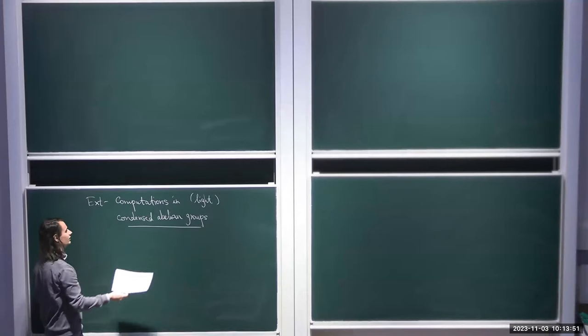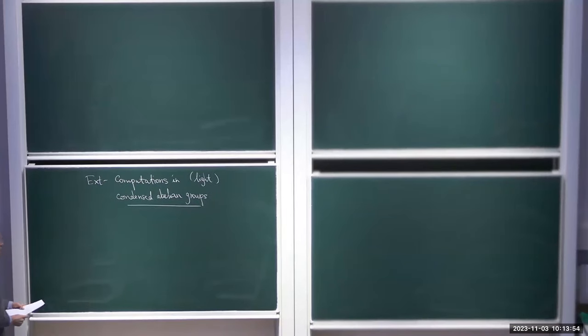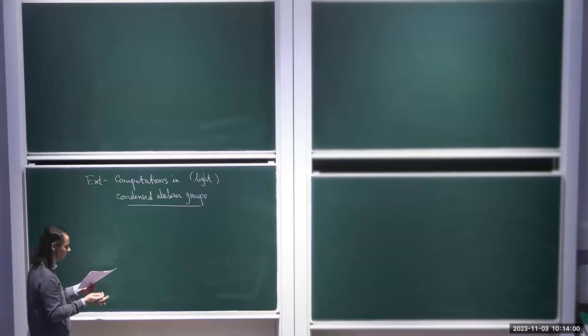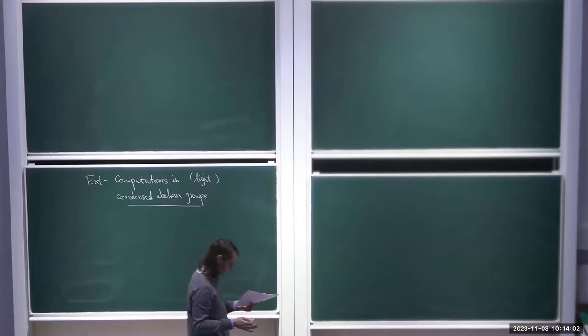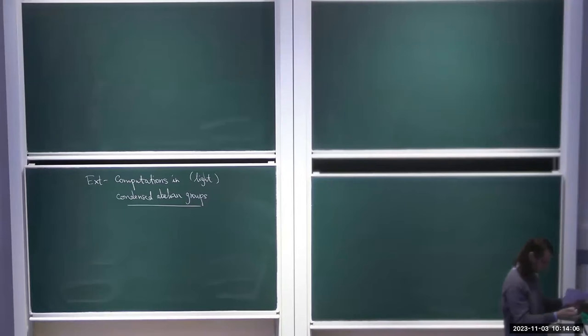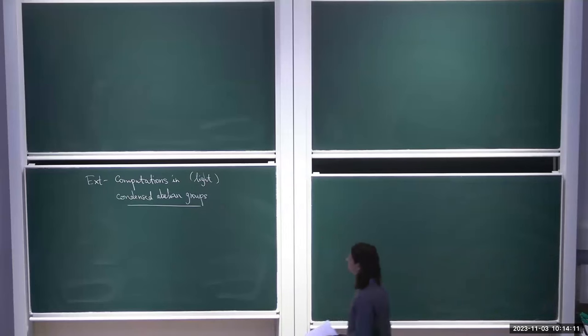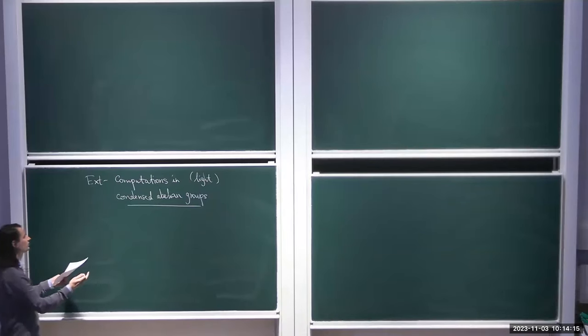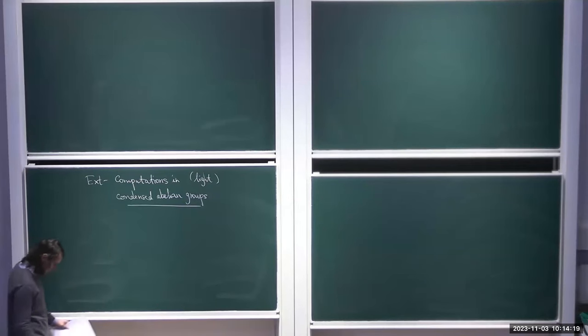So I guess the basic claim is that the condensed, or light condensed, setting is a very convenient framework for doing homological algebra. It's a very nice abelian category. You can form, without any problems, a derived category. Because topological spaces essentially embed fully faithfully in condensed sets, also topological abelian groups, under some mild assumptions, should embed fully faithfully in condensed abelian groups. So now you have a nice home to play with them.